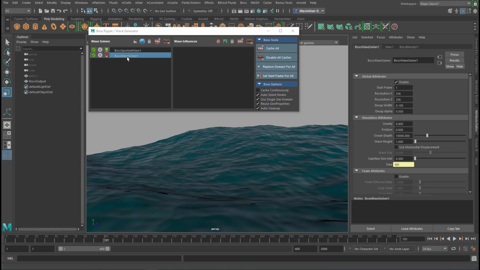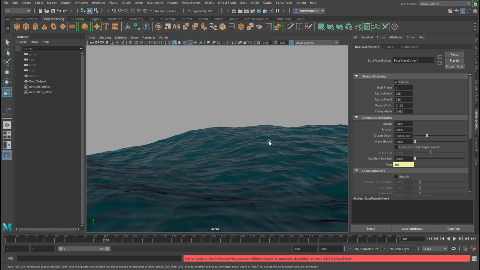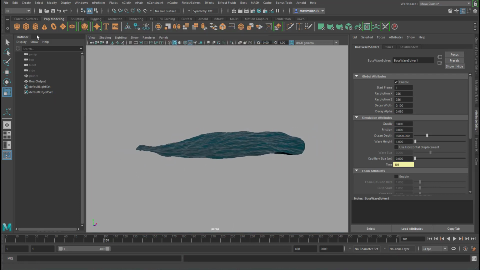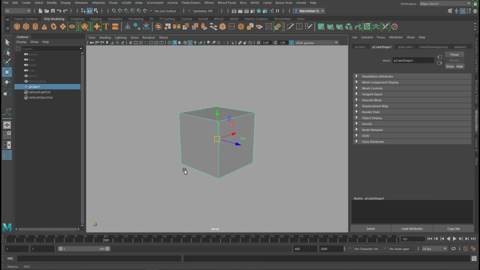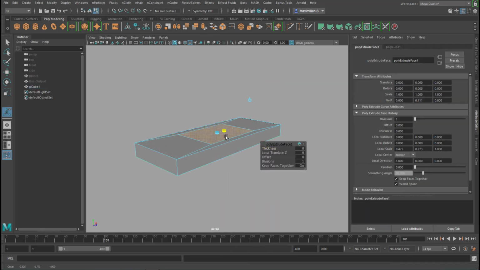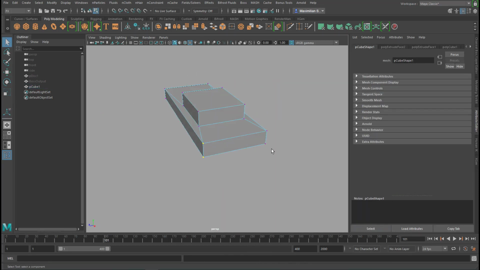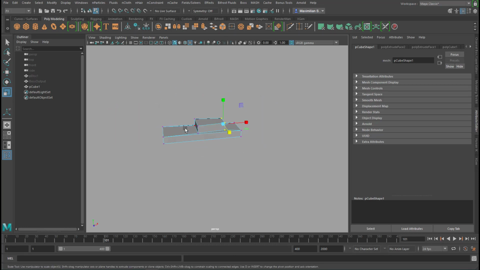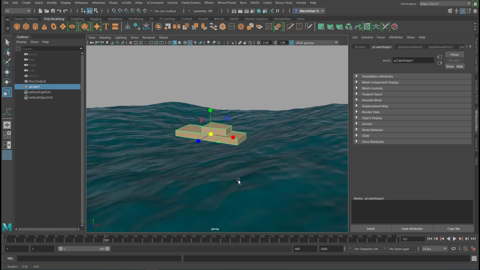We want the boat to have local influence on the water, and this is what this thing does. It's not cached, by the way, and we don't need to cache it currently, and we can deactivate the cache right here, because the boat will stir everything up anyway. So let's create a boat just briefly. Boat in 1 minute.